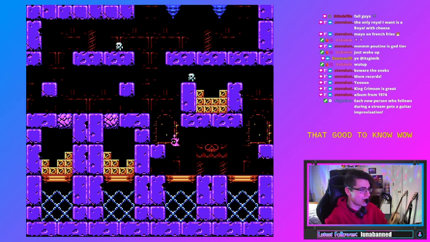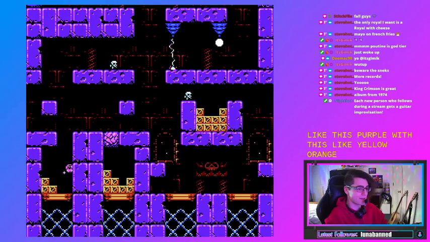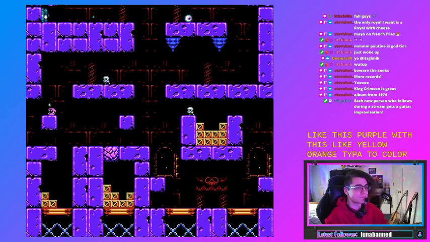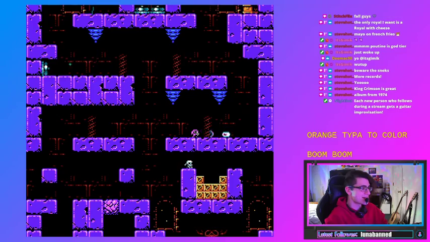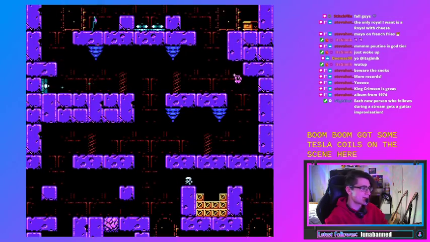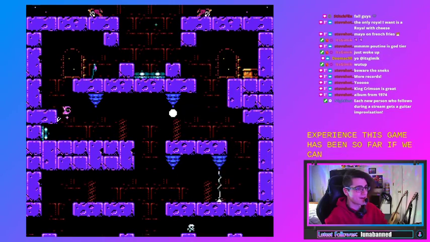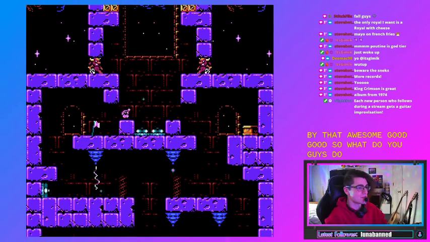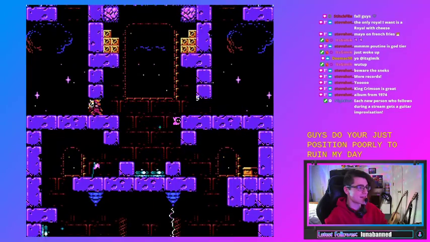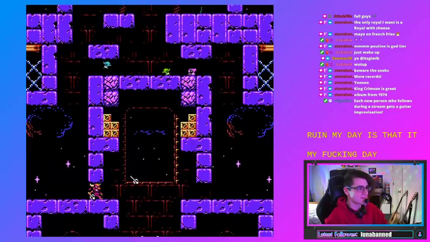Wow. Yeah, I'm a big fan of the color palette here. I really like this purple with this yellow orange type color. Boom, boom. We got some Tesla coils on the scene here. What a fantastic experience this game has been so far. If we could just not get shocked by that. Awesome. So what do you guys do? You're just positioned poorly to ruin my day, is that it? Awesome. Glad to see it.